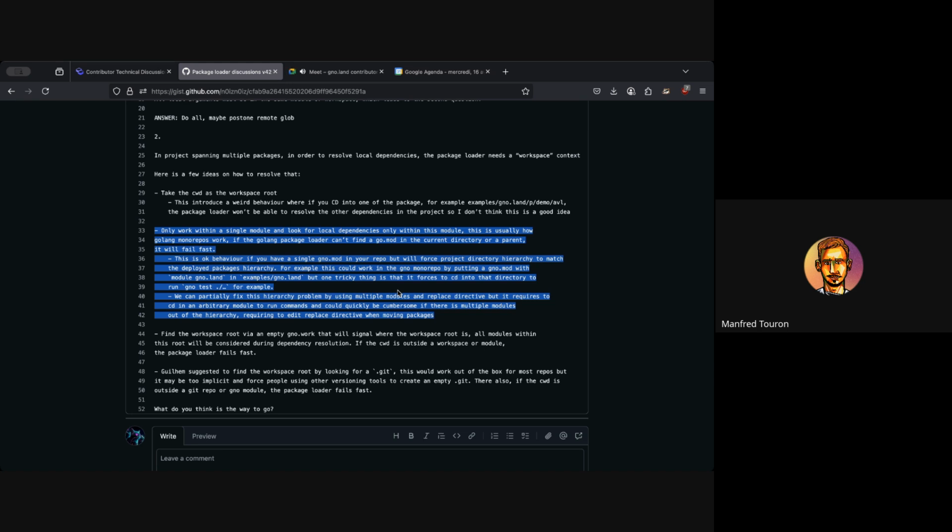When you are working on a non-monorepo, you expect to have most of your dependencies either on-chain because they are not yours, or to have your dependencies in the same repository. If ever you are the kind of guy who likes making 1,000 repositories because you want one repository per package, I'm very sad for you.